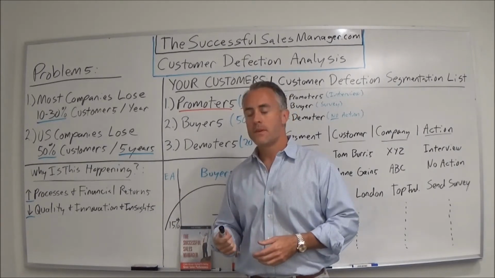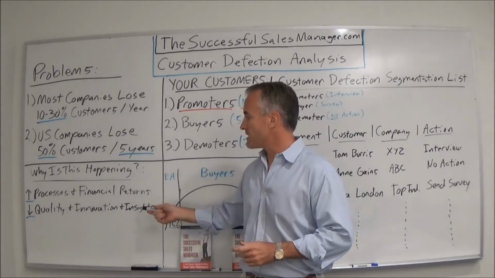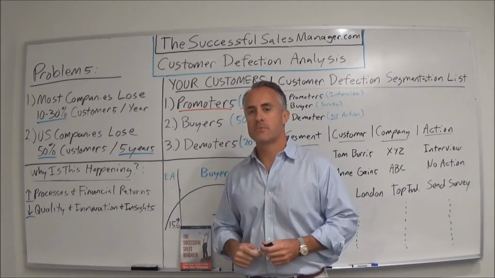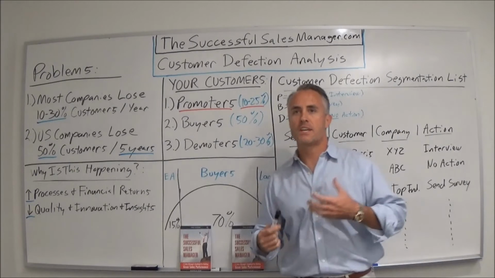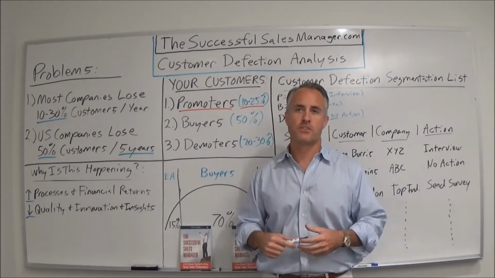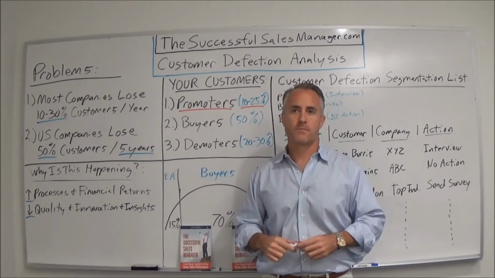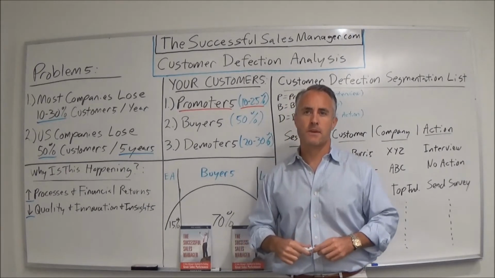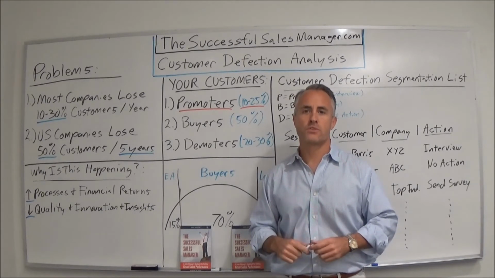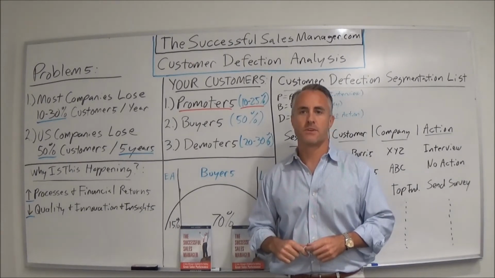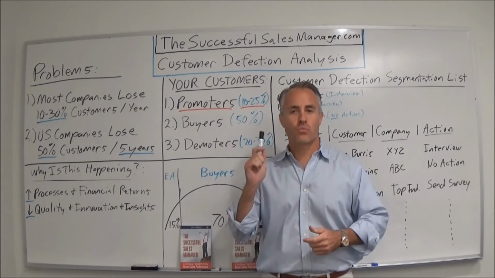Typically, as companies grow and increase in size, they have an increased emphasis on processes and financial returns at the expense of the quality, innovation, and insights that they can receive from their customers that will help them actually grow their business. Owners and company financial managers will typically look at their defection numbers with no customer segmentation beyond their individual spending levels alone. The result is short-term financial analysis based upon profits and revenues alone, the surest way to start killing a company. One of the cornerstones of growing a business is to sell it to the right customers. Therefore, you need to be able to focus your retention numbers on defection analysis with your right customers.